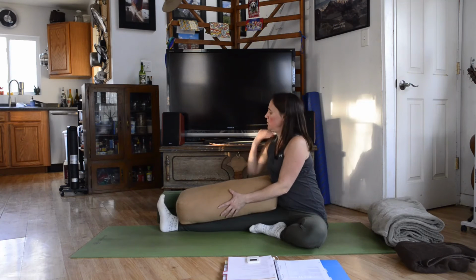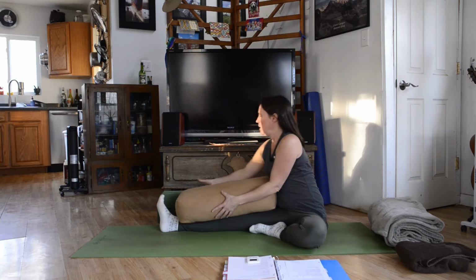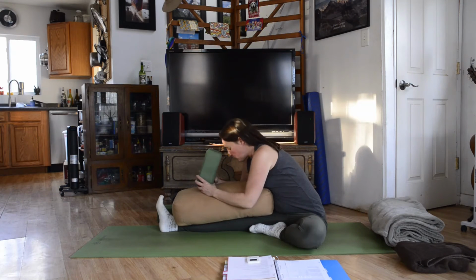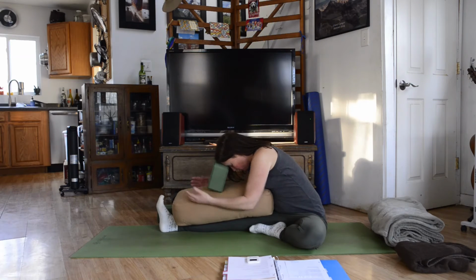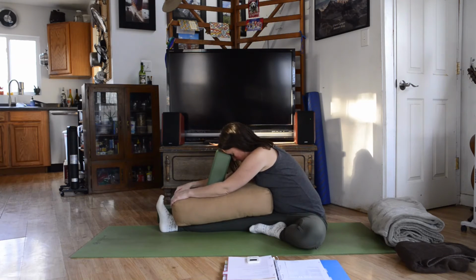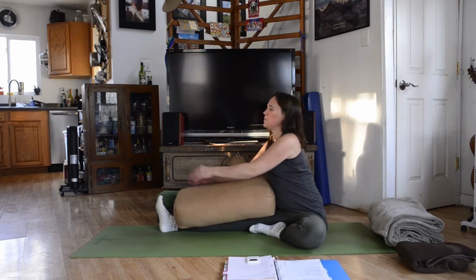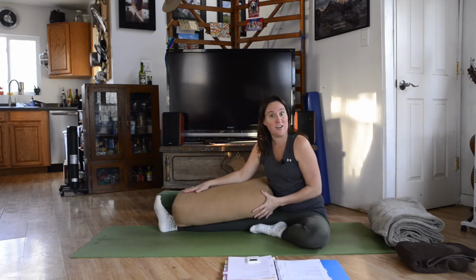From here, you're going to simply turn and face that right leg. You might need a block here or blankets. I'll show you the pose and you can see what you might need for this pose. So all you're going to do is fold forward and prop yourself up using a block, depending on how far you need to come. You can put the block up more like this. You're just going to relax here and hang out. If you find that going that far forward is just not going to happen, you can also just prop yourself up on your elbows. That's a nice variation.